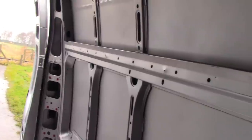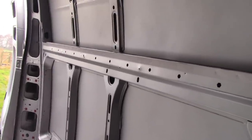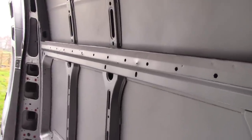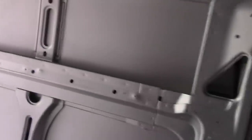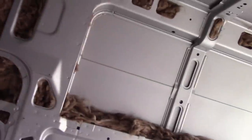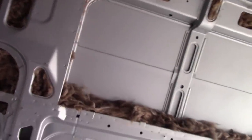But I suppose the whole point of this project is to build Dad a van with uncompromised thermal efficiency. Either way, as you can see, I've still got three quarters of the van to stuff full of glass fibre. A long way to go yet, but that's where I'm at.